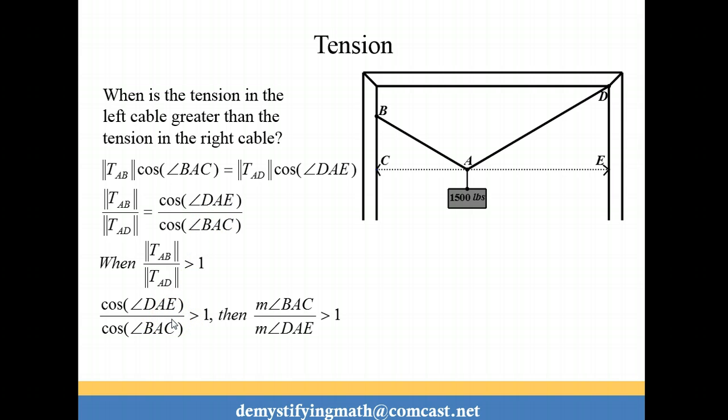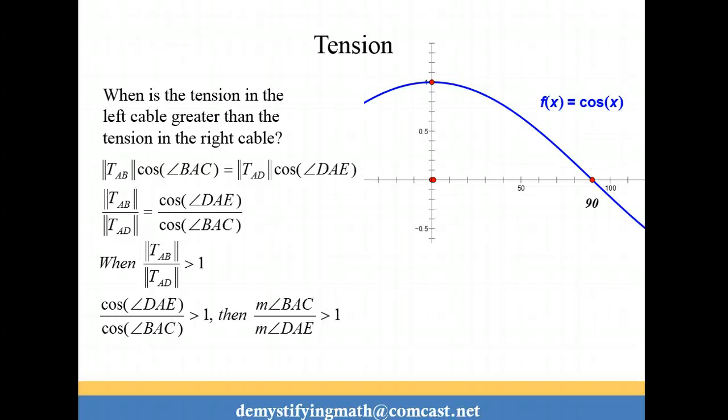But when we're looking at the cosine and the angle and we're comparing them, the angles are going to be the reciprocal of the cosines. So let's take a look at why. Okay, so here's your cosine graph. As your angle between 0 and 90 increases, the cosine of the angle is coming down. So that's going to be decreasing. So there is an inverse relationship between the angle and the cosine when you're between 0 and 90. And of course, since we're looking at two triangles, our angles are always going to be between 0 and 90. So this will be true for everything between 0 and 90.